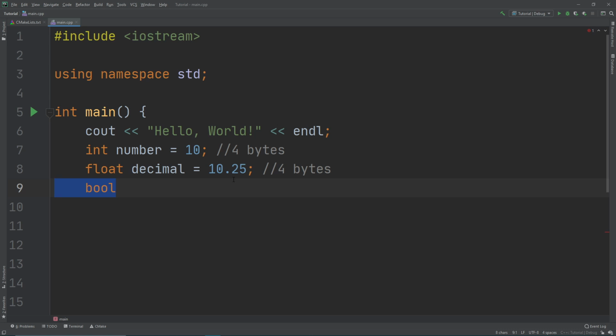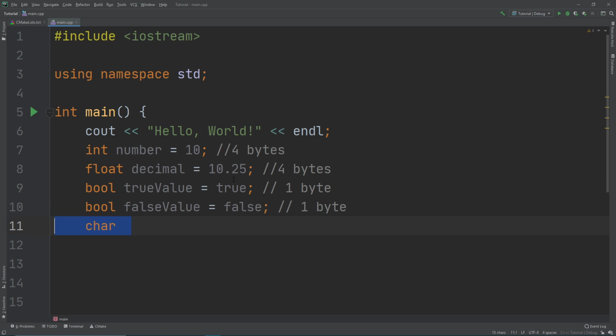So let's talk about another data type, booleans. Booleans are 1 byte, and they're usually just a true or false statement. So true or false, right? Like that. Let's talk about another one, a character. What is a character? You can think of a character as a letter, right? A single letter. When you define a character, you have to use single quotes. You can't use double quotes. You can put any character inside of it, and they're 1 byte each.